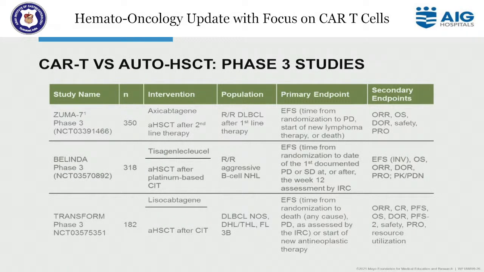Most of the data is coming from lymphoma, where there are 3 CAR products FDA approved. There are 3 products. One is Yescarta, one is Kymriah, one is Breyanzi. And all of them are running head-to-head clinical trials with transplant, suggesting where CAR-T may be more beneficial. And in fact, in one study, some real-world patients who have undergone transplant have been matched with CAR-T patients, trying to show if the outcomes are better, because that's kind of a faster, dirtier way of doing an analysis, but at least gives us some idea.